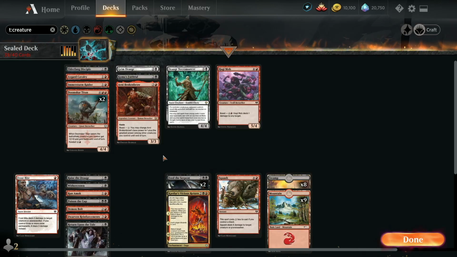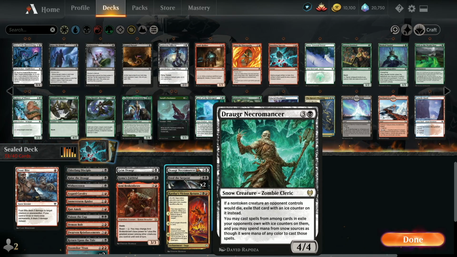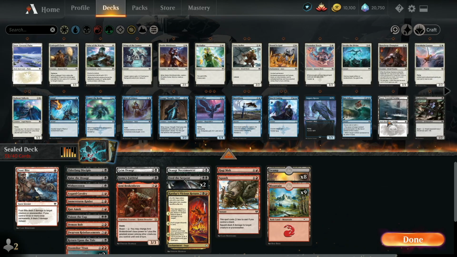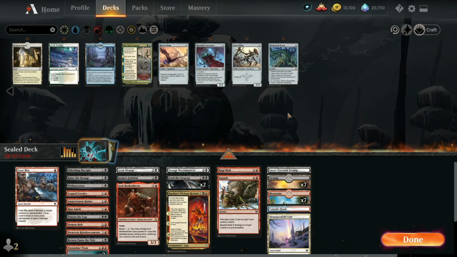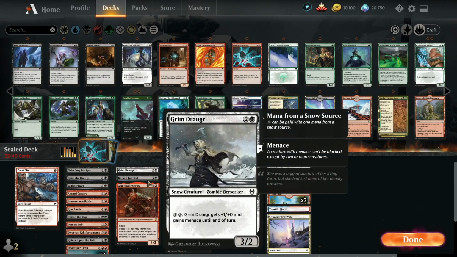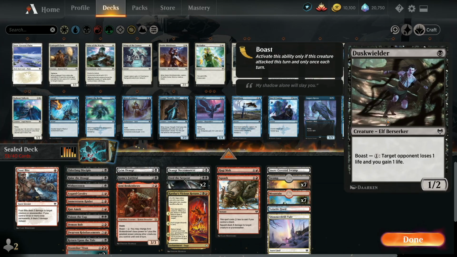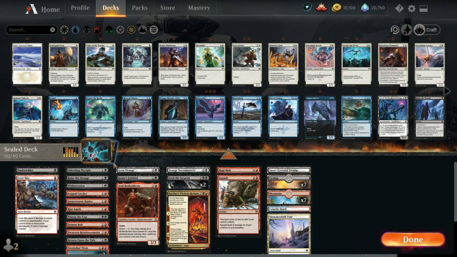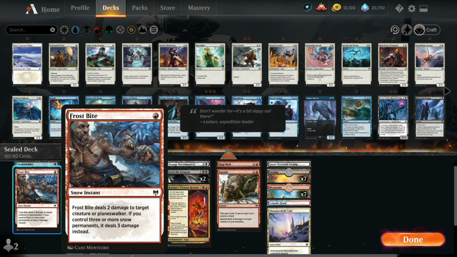This seems like a deck that could really surprise with some wins. I guess there's not as many snow sources as you would want for running Draugr Necromancer, but, you know, there's a few. Snow-covered Swamp. I could run Volatile Fjord and Shimmerdrift Vale. So, you know, there's three anyway. Grim Draugr, I suppose, is not the world's most exciting card in that instance, but it doesn't seem bad overall. We could run Dusk Wielder. There you go. There's just an aggressive little package. I kind of dig that. But there's so much. There's so many ways you could build.